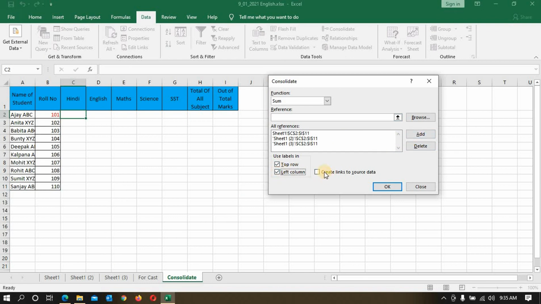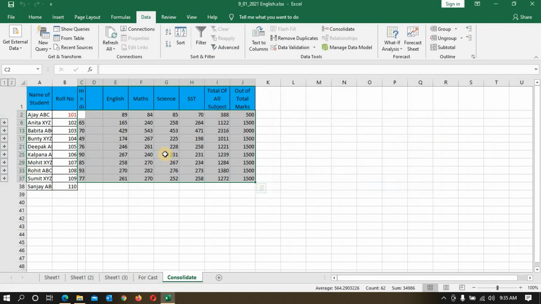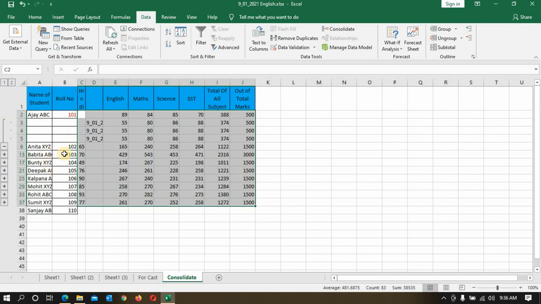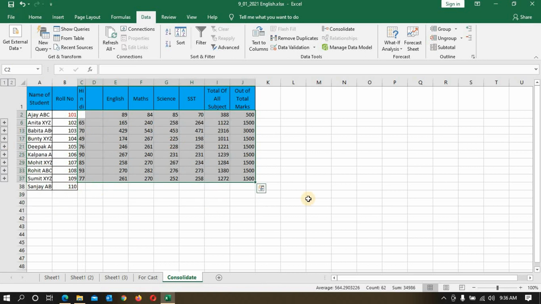We have to put these things, and they will help you see how many marks there are in each semester, subject-wise, and it will tell you the details. So it's one of the good features we can use with many sheets.